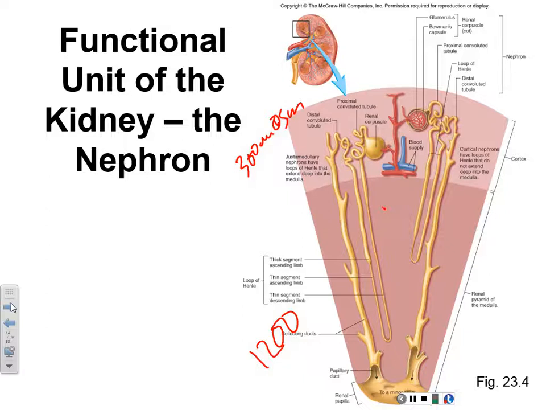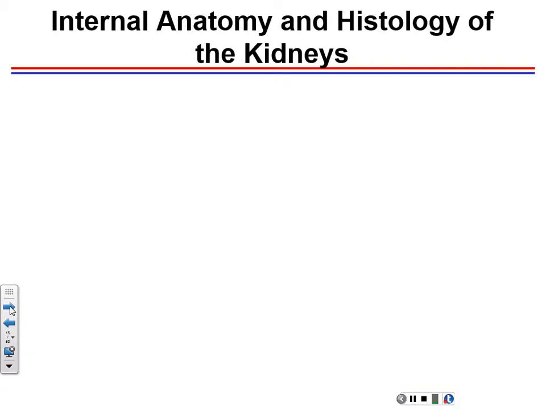And then you see these other ones are short, the cortical nephrons. Those are the majority, because humans produce dilute urine since we drink a lot of water anyway. Okay? So animals that don't have a lot of water will have a bunch more juxtamedullary nephrons, you see what I'm saying? So that they produce very concentrated urine.